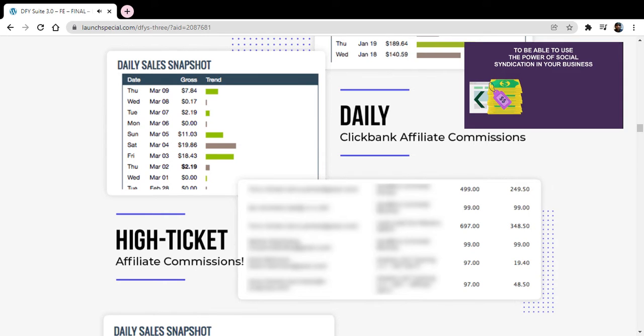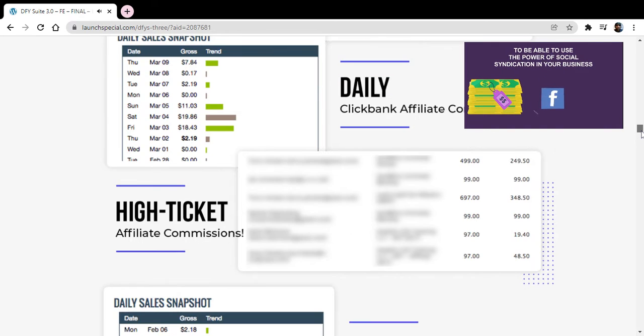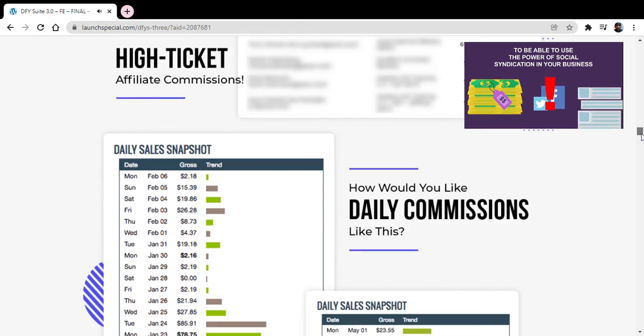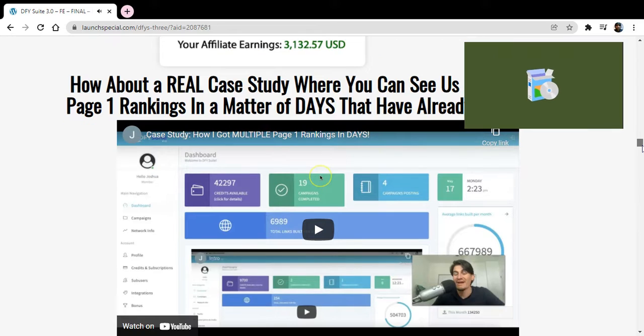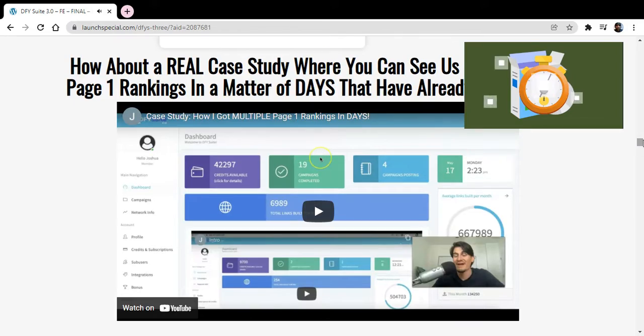It gradually increased from $2, and later he was making 18, 19, $11. This depends on how much effort you put in and how much you learn from this software. All information will be provided within this software once you buy it.